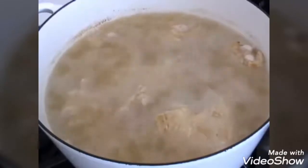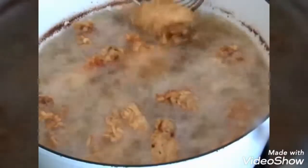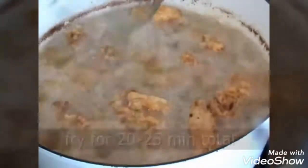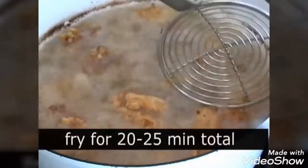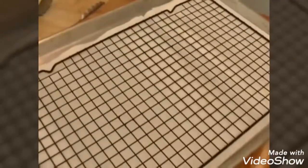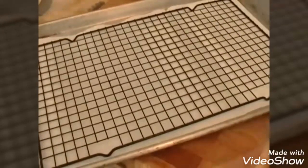It's going to develop a nice crust. I'm going to go in after 10 minutes and just move it around a little, just in case some pieces are stuck together. I want to cook evenly. That's going to go for about another 10 to 15 minutes. So it's about 20, 25 minutes total in the hot oil to cook all the way through. Now, while that's finishing up, I like to take a rack and put it on some paper towels on a sheet pan. And that's what I'm going to use to drain the cooked chicken on.